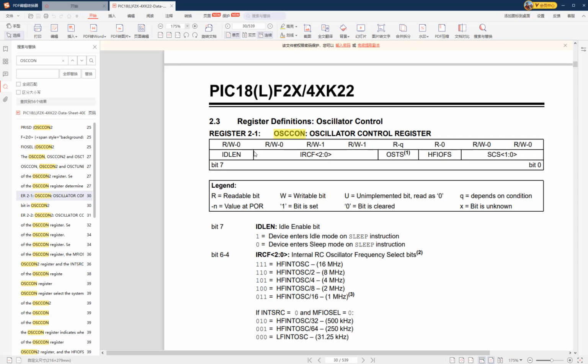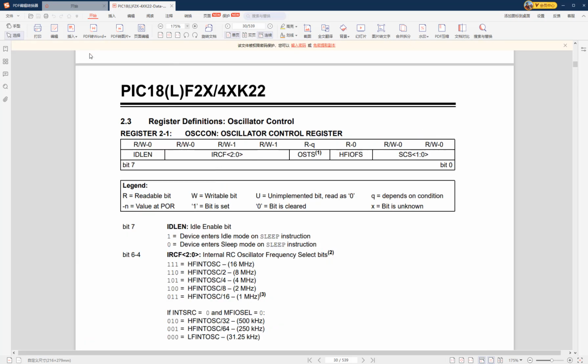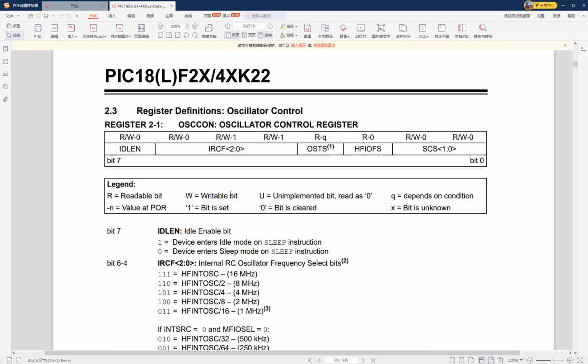Okay? If it's the first time you're working with microcontrollers and registers, I highly recommend it: for the first few times you program it, just directly get into the page. It looks like this, with the title, which is the name of the register, and the full name of it. It's the oscillator control register, and it shows you every single bit's function.